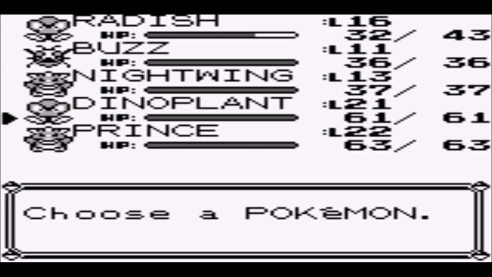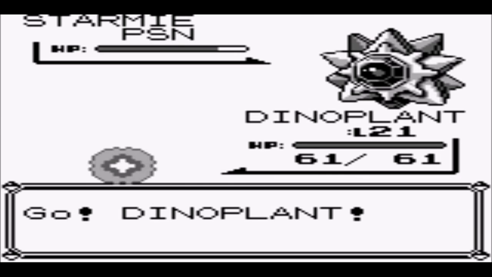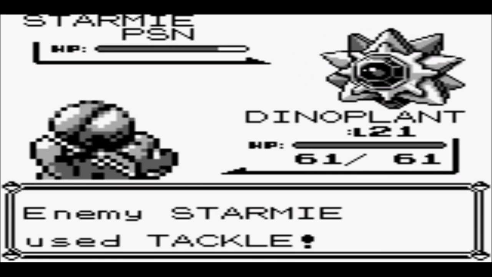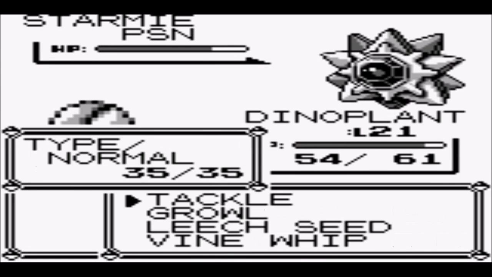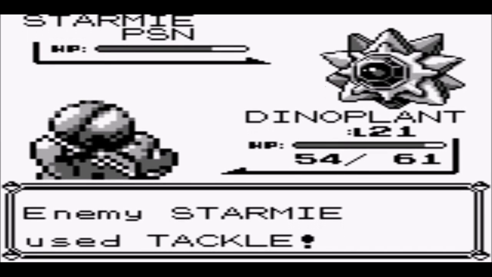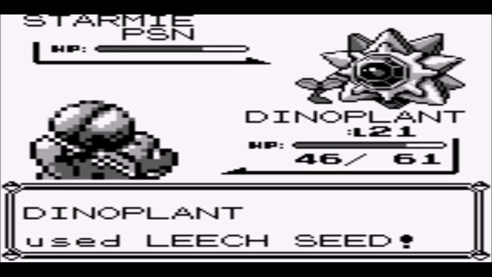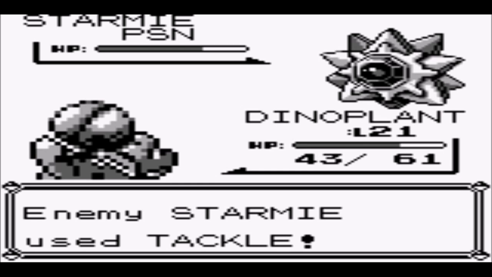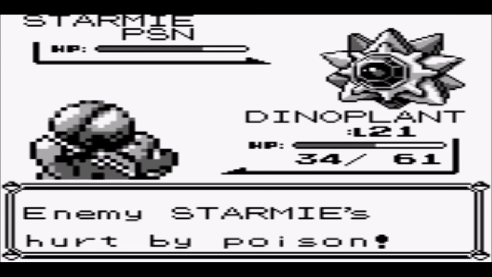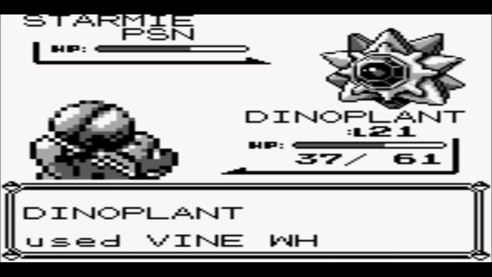Okay, so I'm going to chuck Dino Plant in now, because I think we're going to need to do more damage than what we just did with Radish. So the tackle does 7 to Dino Plant, which isn't too bad. So I'm going to just go and Leech Seed to grab a little bit of that back. I think, thinking about it, a Vine Whip would probably have done most of the health that's left, but we're just being safe. So, ooh, critical hit. So we're going to grab the Poison and then the Leech Seed again, gain a few health back, and then we'll see how much the Vine Whip actually does.